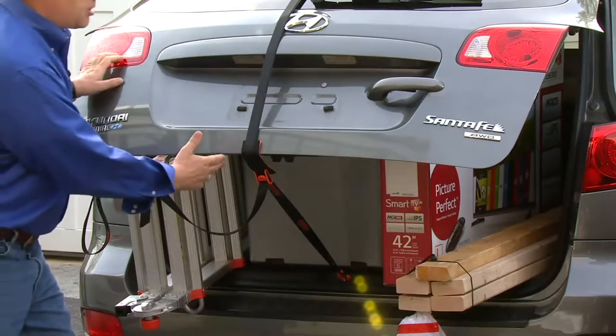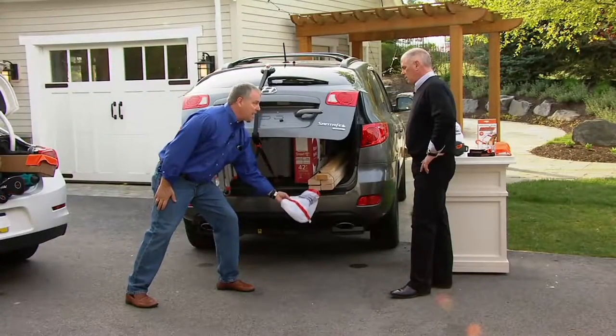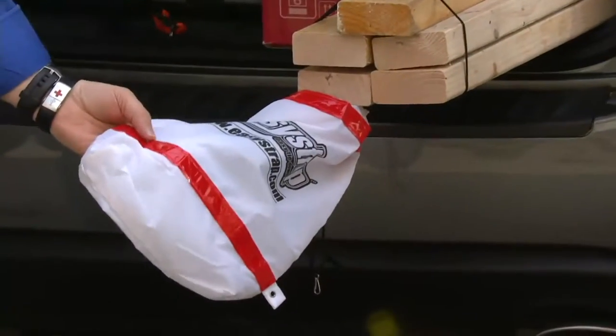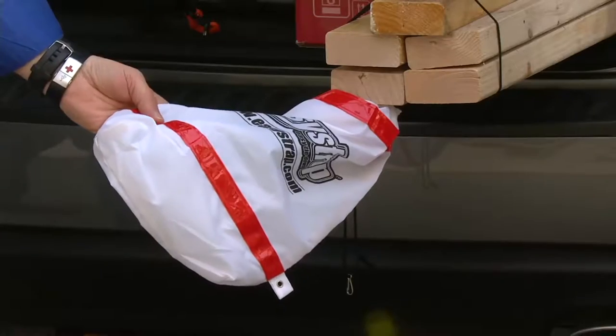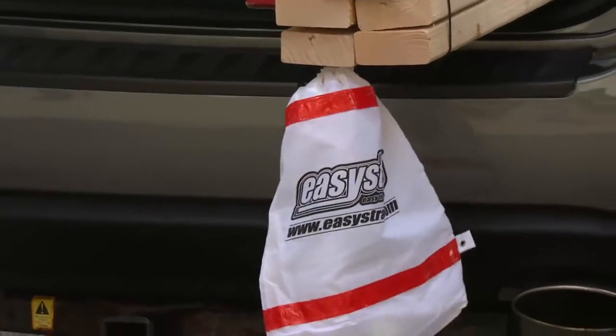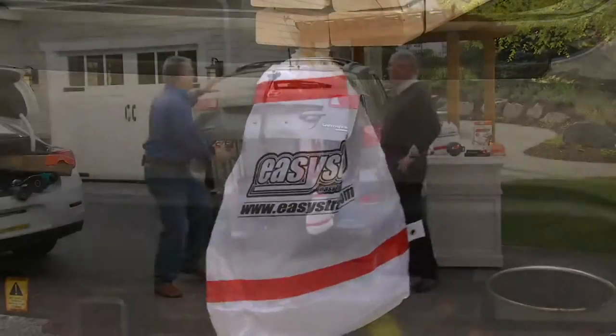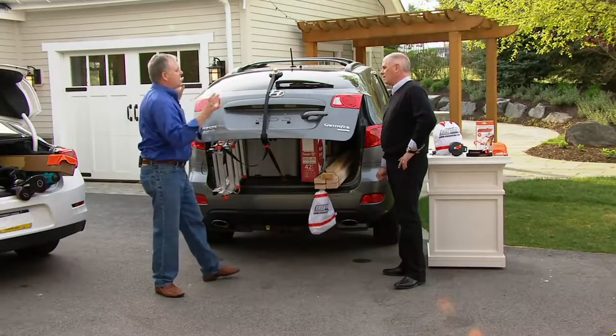None of this is going to move. You even get a carry bag here, but this doubles as a reflective piece — so when you have lumber or things sticking out of the back of your vehicle, by law you need to mark it, and especially with reflective tape so in the dark people can see them. This is so much more safe and secure. It's safe on the glass, safe on the paint — a much better way to secure your hatch or trunk.